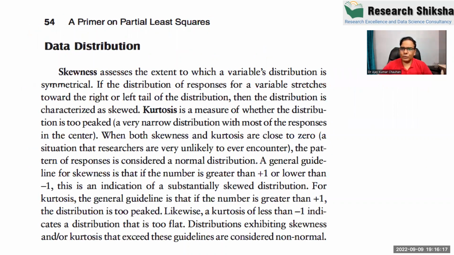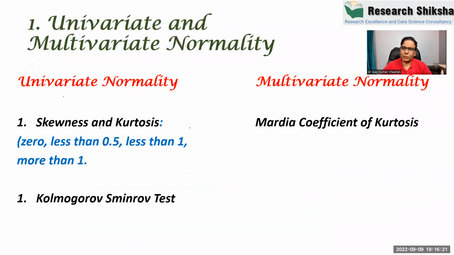So I have shown you the paragraph also. Now with respect to covariance based SEM, it is almost mandatory that your model must have univariate normality as well as multivariate normality. And if your model is not satisfying this condition, your goodness of fit will be very, very bad. It will negatively impact the goodness of fit measures or statistical fitness measures.